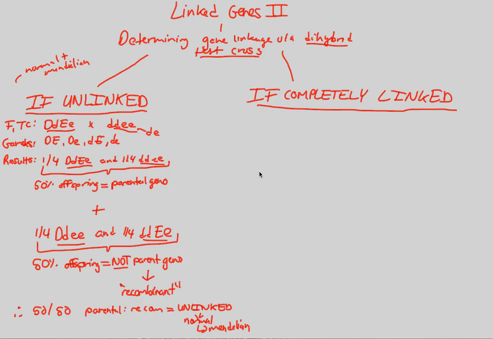Now that we know the situation to look for when trying to figure out if something is unlinked, all of these will result if we see unlinked genes. The key thing is to look for a 50-50 ratio of parental to recombinant gametes. If you have a 50-50 ratio, you are definitely looking at unlinked genes.